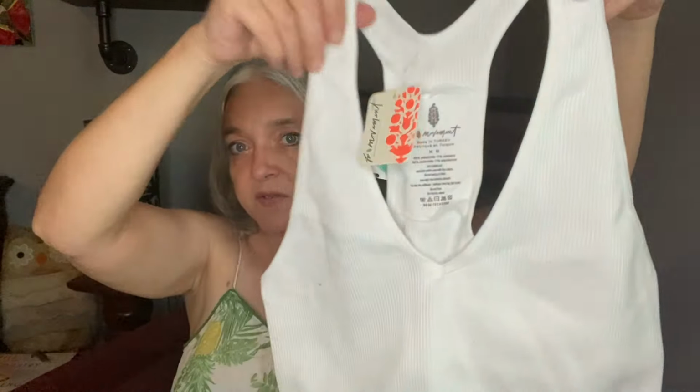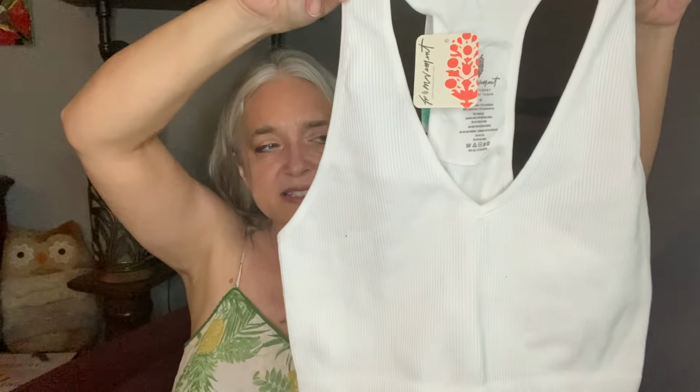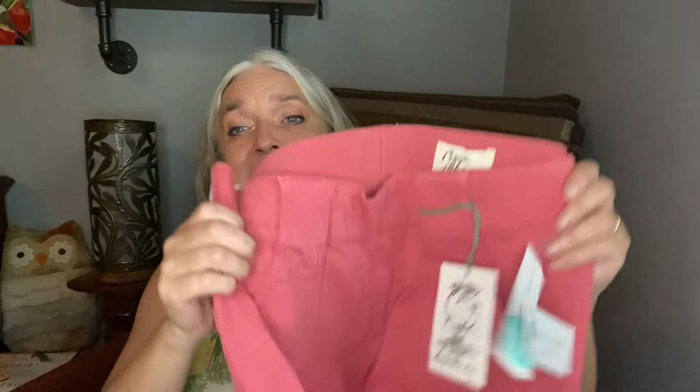I threw in a Free People piece, it's not really a sports bra. It's like a bralette kind of thing just to cover up and be a layer. I have bought some cheaper ones, just at Walmart or whatever, but I really feel like the Free People and the Nikki Bicky hold up so much better. So I've just decided to pay twice, even three times as much for the Free People and the Nikki Bicky and just have the ones that are really nice.